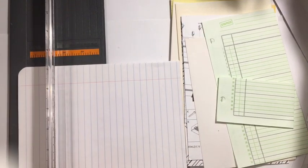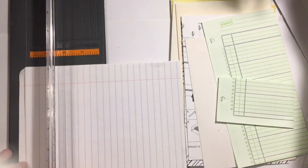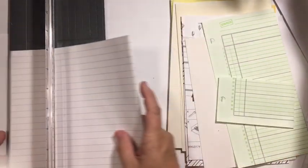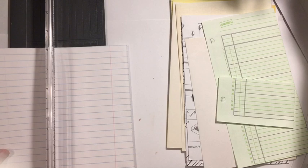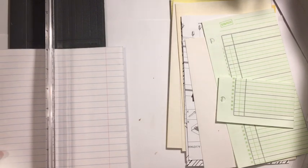And I'm going to make them 8.5. And there we go. Okay. Now they're also going to be too long this way. And I'm going to go in just under 5.5.